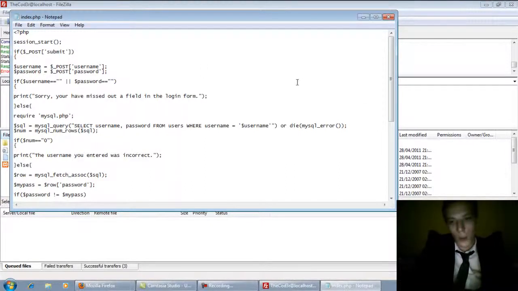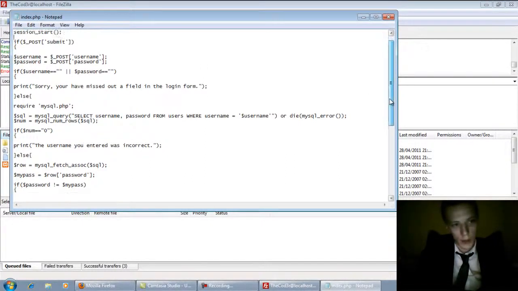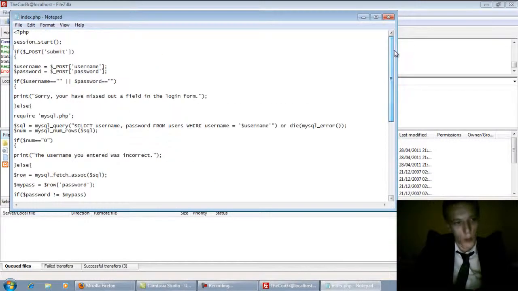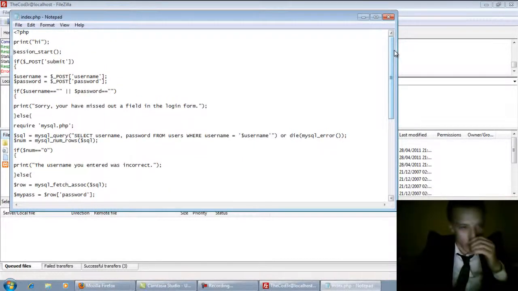So always put this right at the top, right after the PHP tags. Don't put any text or anything, so don't type in anything like, I don't know, print hi or anything like that. Anything that's outputted before session start, it will bring an error, so just don't do it.